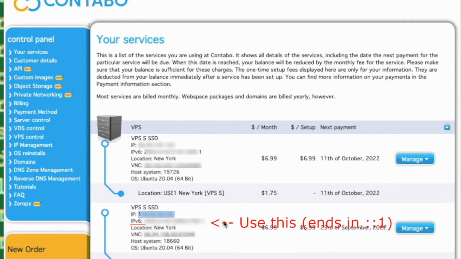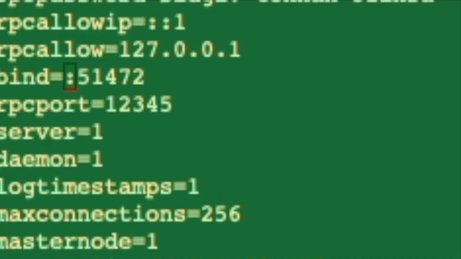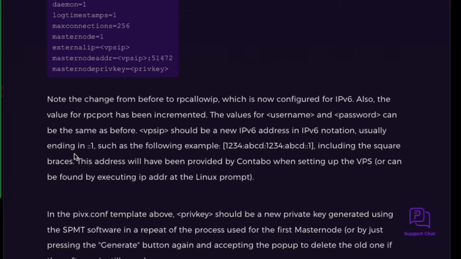And if you follow the instructions, which are right down here, it says note we're configuring to IPv6. The IPv6 notation ends in a :1 following example. So it has the square brackets, and you need to include the square braces. You have to include those in the address.